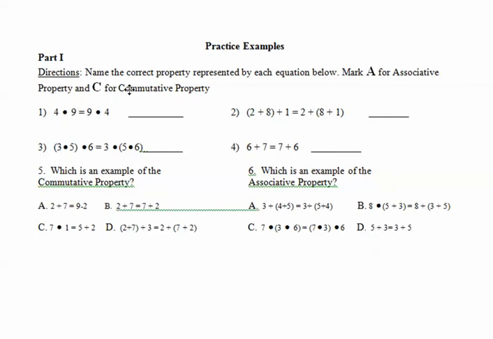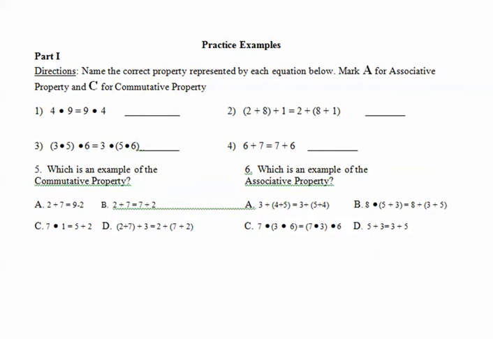First thing, I want you to write an A if you think it's an example of associative property, and C if you think it's an example of commutative property. So for these 4, pause the video and do those 4 real quick. All right, check those answers. Okay, remember the associative property is your associates, your group. Okay, associative is always going to have grouping symbols. Okay. All right, and then pause the video and do 5 and 6.